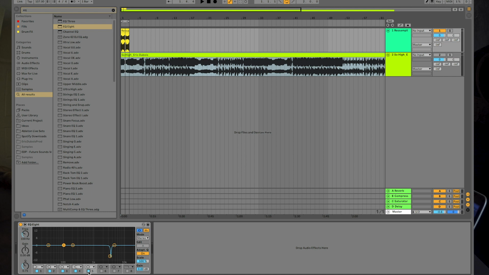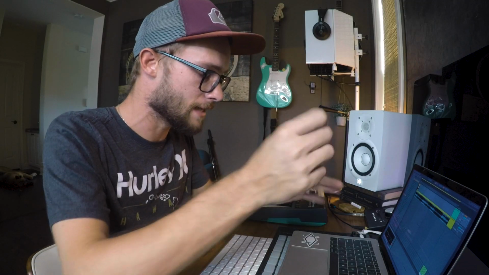And then we're going to add another point, and we're going to do the same and try to find another section. So raise the gain all the way up, raise the Q as well to make it a little bit more precise, and find a second little spot. And then you do that all the way through, and just make sure to find every single resonance, or just the ones that are really extreme that you want to lower. And that's a good way to control your sound and to make it sound a little bit better. It's very subtle, but you do notice the difference.